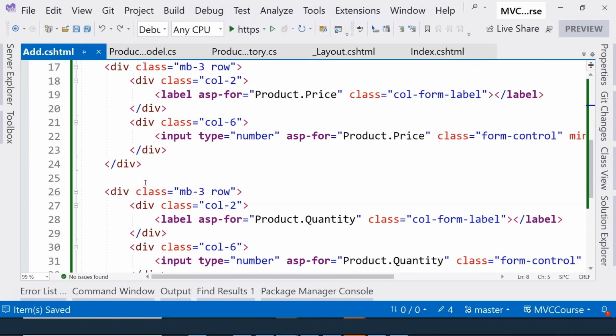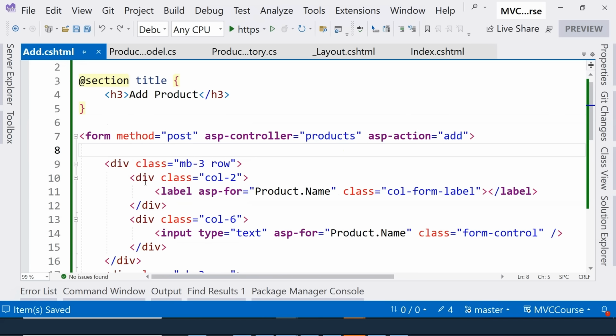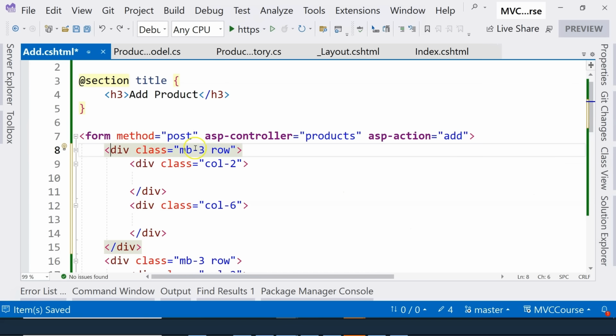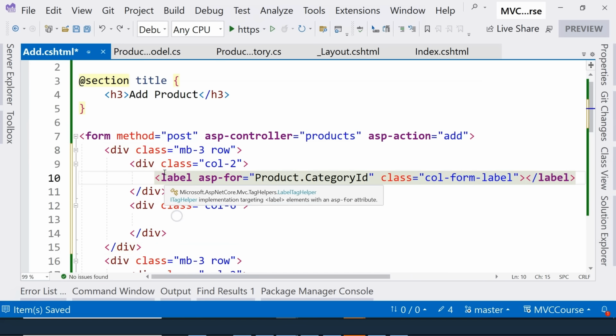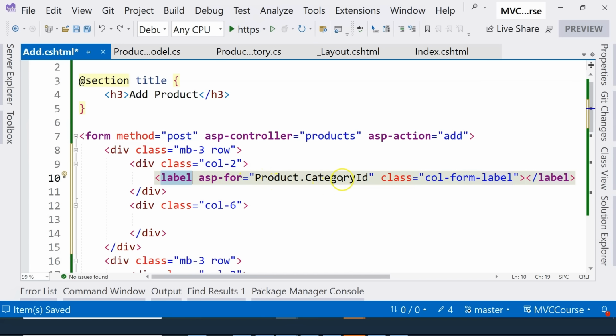Now, after all of this information, we're still missing something, which is the category. We need to allow user to specify which category this newly added product belong to. And for that, we will need to do something on the top. The user select the category first. That makes sense. So again, we're going to have a row. So inside the row, we're going to have a label and then the field. Here, this label also uses ASP4, but it points to the product ID.